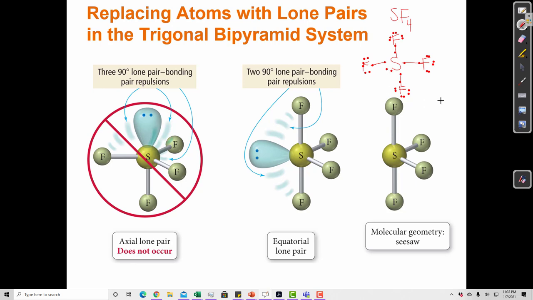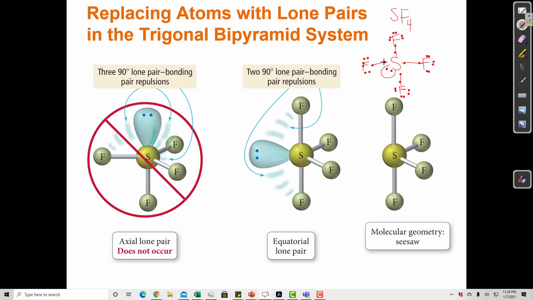So I'm going to put a little circle around it so that we know that it's a pair, because I didn't make it very apparent that that was a pair. There we go. So it's a pair of electrons there. So this is the Lewis structure for SF4. So now when I draw a Lewis structure, I don't have any idea of what the shape looks like really, because this just looks flat. I see that I have four bonds, I have a lone pair. Okay, so what does that mean?